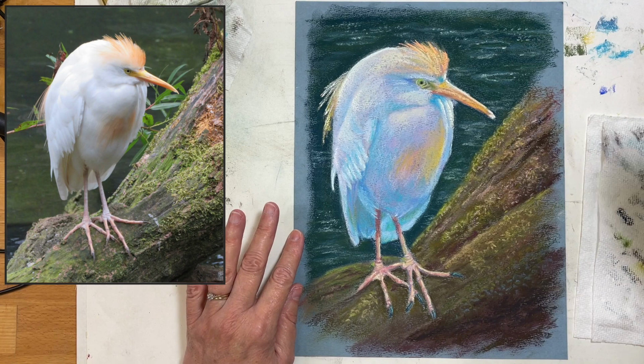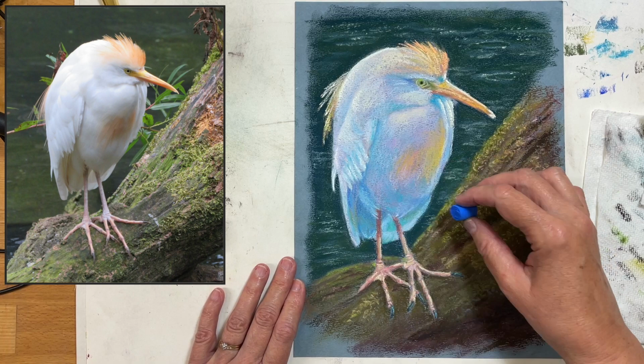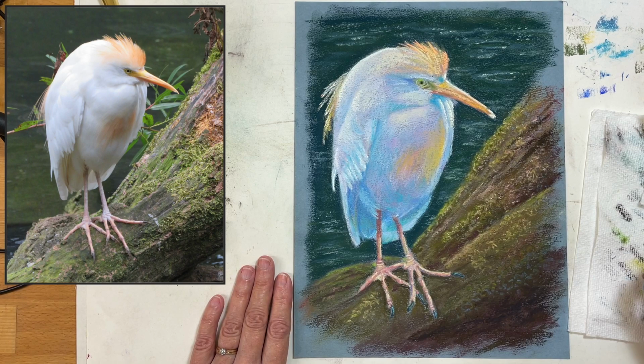This little project was fun. I think I did overwork it a bit, but hey, it was fun just learning how to layer and use the new paper. Would I do things differently? Probably. But all in all, I think it turned out okay.